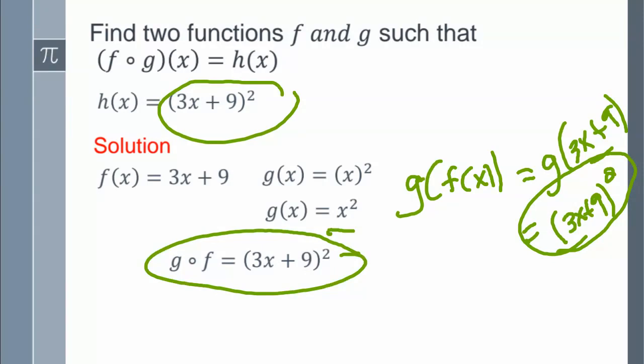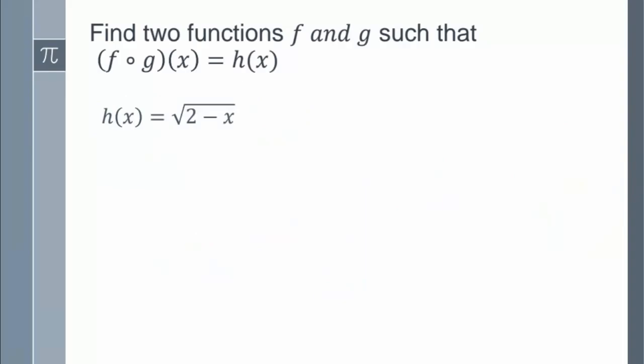Okay, so I think we have one more example here. We have these two things, and we want to find two functions, right? So notice, this is what they want us to find. What is going to be your inside function and what is going to be your outside function?